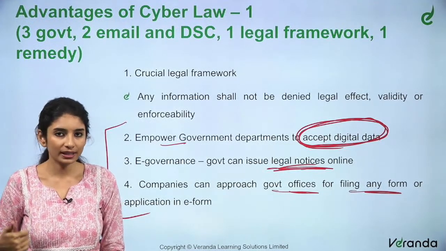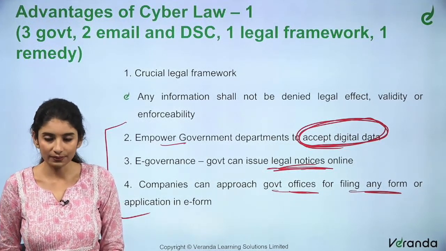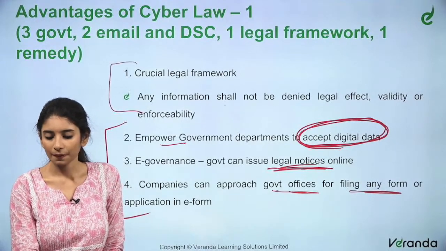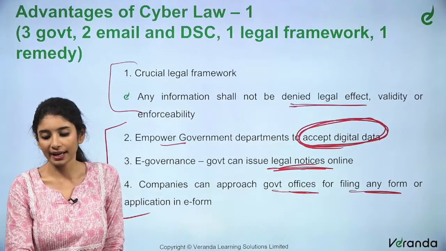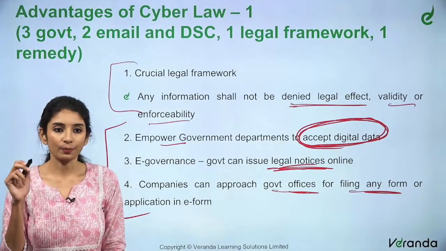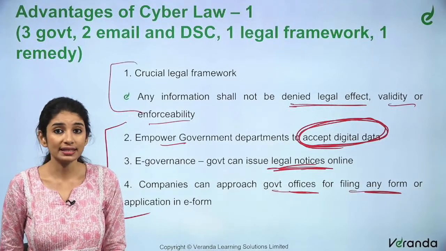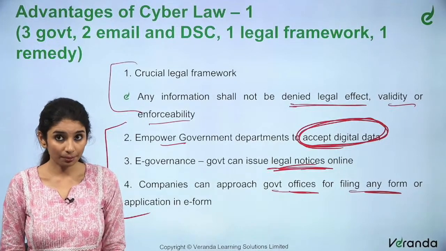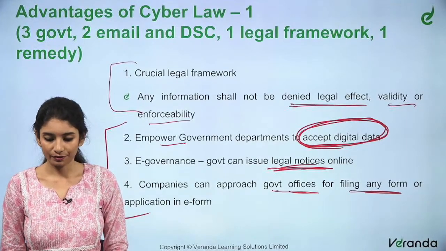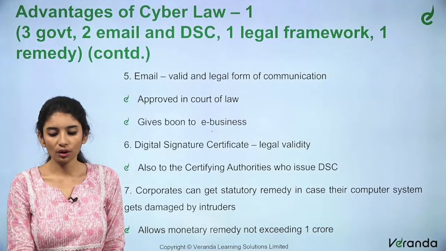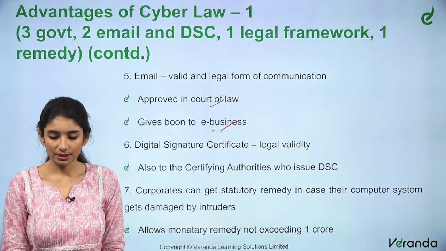Email is given legal validity and DSC is given legal validity. 1 point on legal framework: any information shall not be denied legal effect, validity or enforceability. Crucial legal framework, okay. Even WhatsApp chats these days are taken in the court of law. So any information shall not be denied legal effect. Email approved in court of law gives boons to e-business.